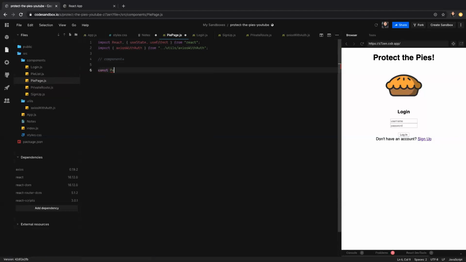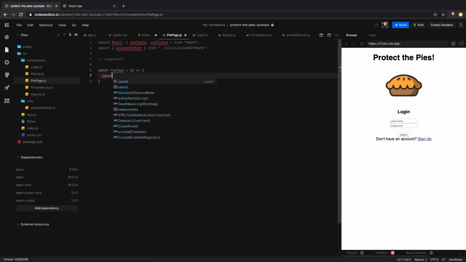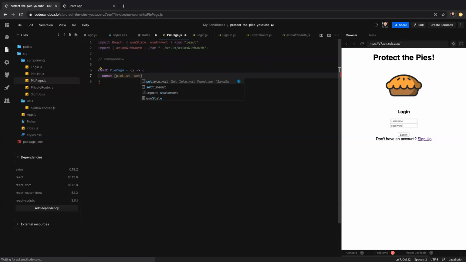So we're going to have a const PyPage. And then we're going to create an arrow function, and we're just building out our component here. So we're going to have a pyList, setPyList, useState.